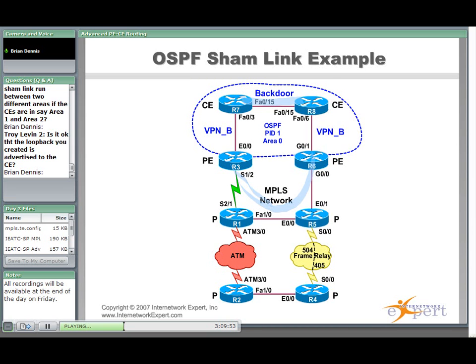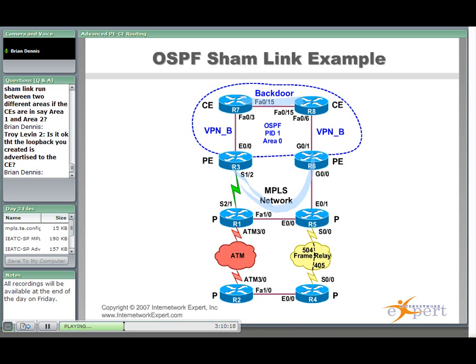That's not a very common option, but it is a potential option to be aware of. An example: maybe they're doing a new implementation of MPLS VPN services, and they're not really sure if this is what they're going to eventually go to.